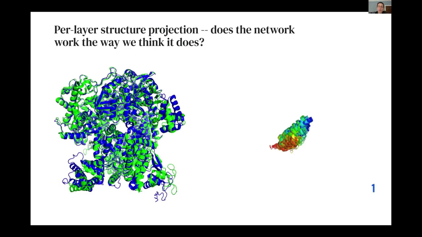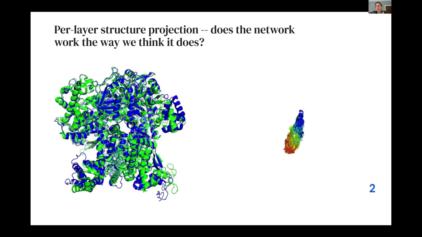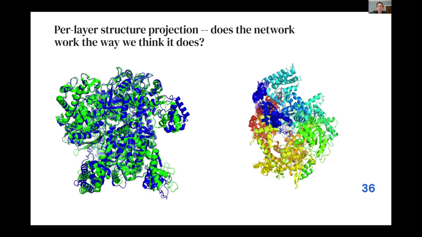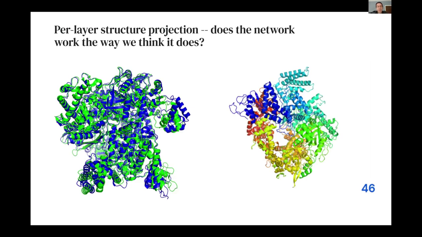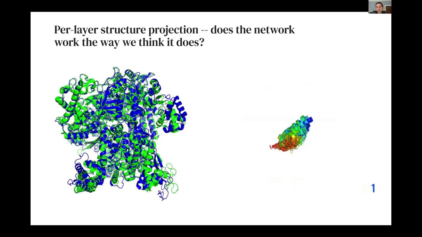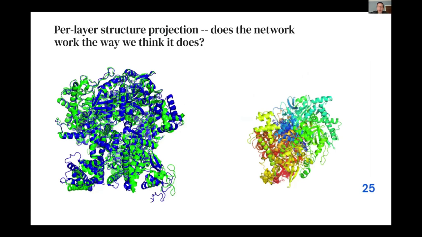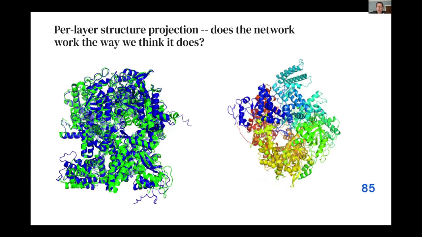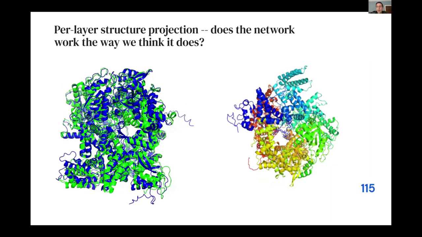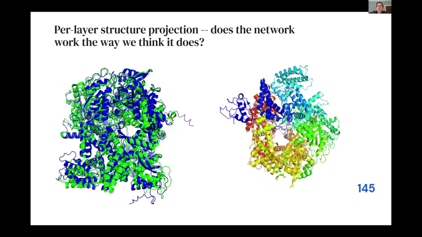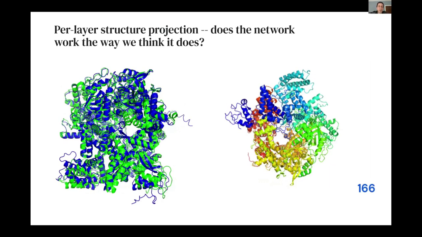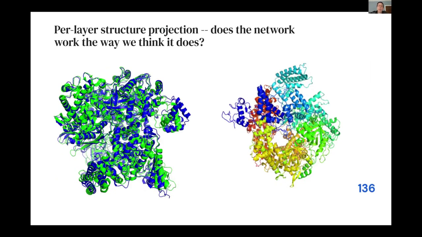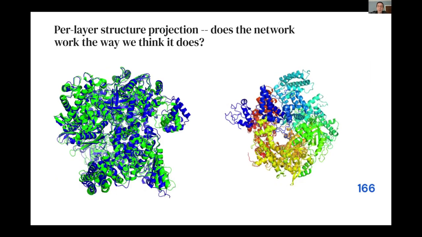The other thing we learned, and this was during the papers, we had some idea, or we thought even during the development of CASP, that it was maintaining kind of an ensemble of hypotheses. But we wanted to understand a little bit more of the network, and we trained the structure module per layer so we could project out these movies of how it really went. And we were shocked to see how smooth and dynamical they were. And some of this may be an artifact of the residual connections, but I think a lot of it is really showing you that most of the time and capacity in AlphaFold is really spent on refinement.